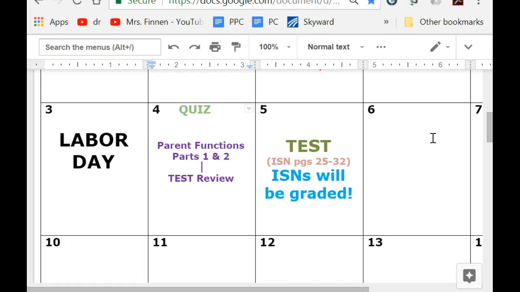Grab your ISN from last year, because I'm pretty sure no matter who you had for Algebra 2, parent functions were a big deal, okay? So you should have most of this. If any of it is something that maybe you didn't do, I think you could probably figure things out. That's why I want you to use pencils, see what you can do and see what you can get done. That way on Thursday, we're just going in there and talking through it quickly. I'll spend a little time on some special points and then not take forever to get through all these.